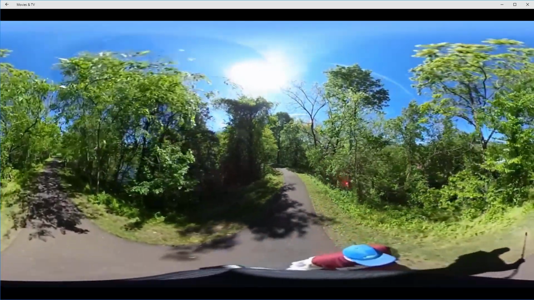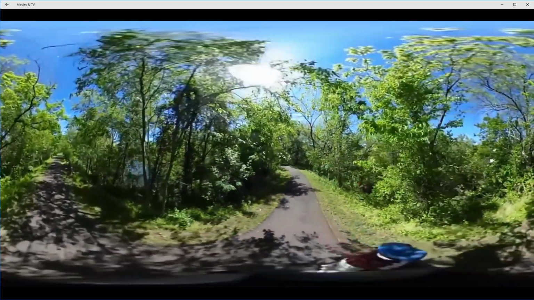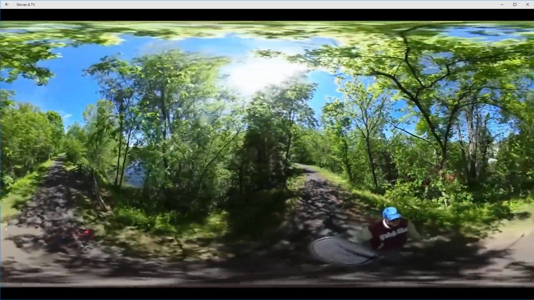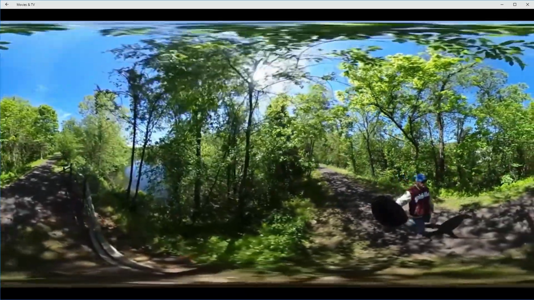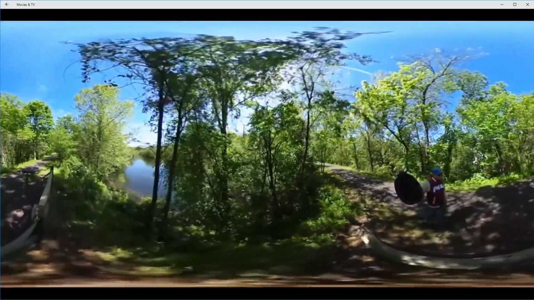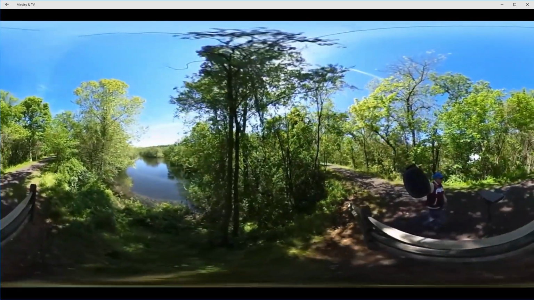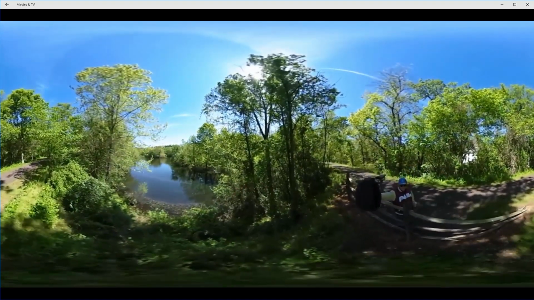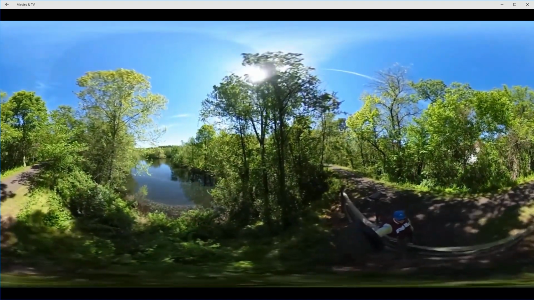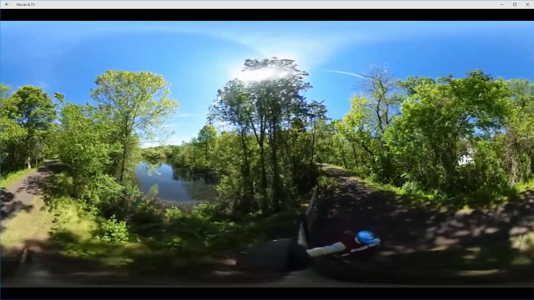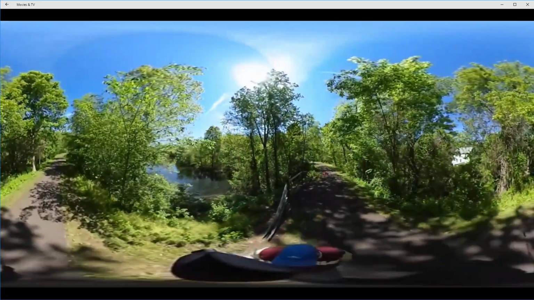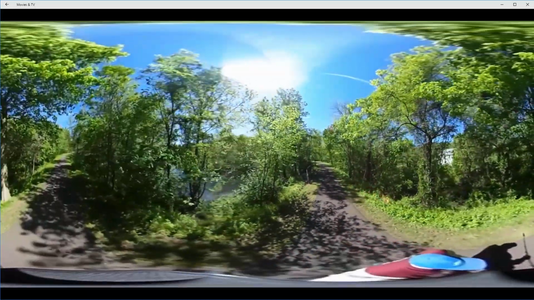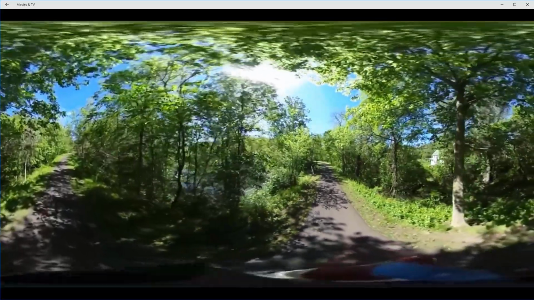And I'll point out also that the other factor in that is motion blur, that you can have motion blur effects if the shutter time is too long and the camera is moving around too wildly. You'll see things appear to go out of focus a little bit when the camera is moving around a lot in real life, but in the stabilized result it looks like everything is standing still, and then it just looks like for some reason the camera just went out of focus. So that's something to look out for and try to maintain the stability in your original camera, even though you're going to be doing the stabilization down the road anyway.